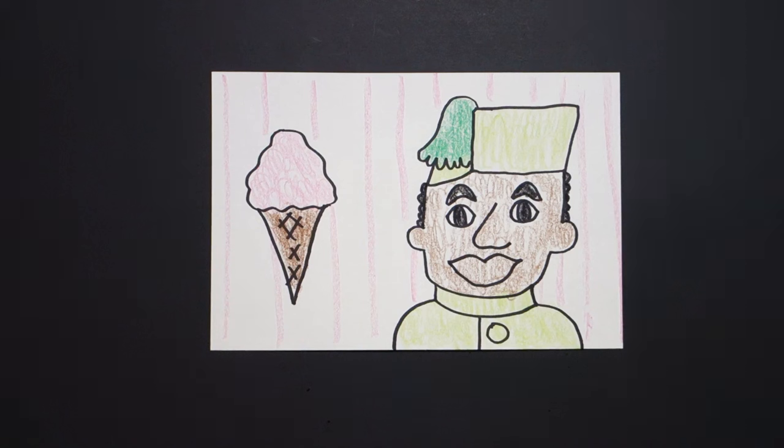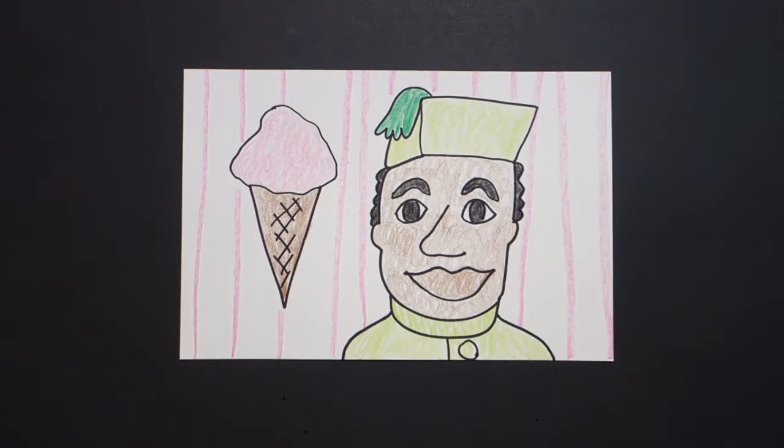Okay? All right, let's see what this looks like all colored in. Okay, here is Augustus Jackson, father of ice cream, former White House chef. His techniques, recipe techniques, made it easier for everyone to have ice cream.